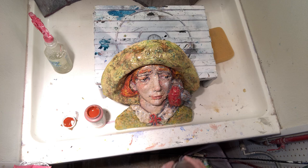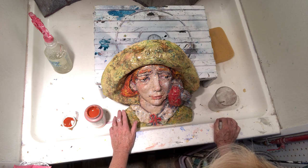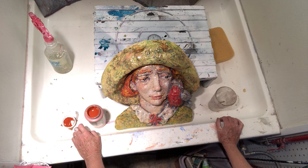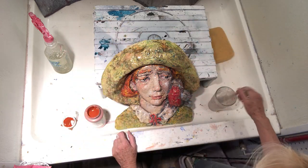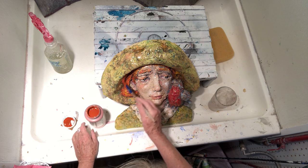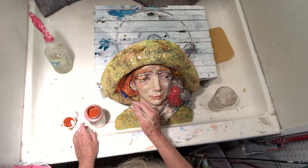I'm gonna work this. This will be its third fire. It was fired at cone 6 with some color in it, not that much, a little bit of spritzed underglaze in it. And then I did an 06. And I still need to figure out where I'm gonna put in there. If you'll remember, I had a stick in there. But what I'm gonna do, and I'm mostly tweaking the values. So this is a deep green.